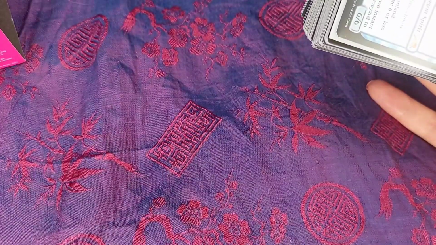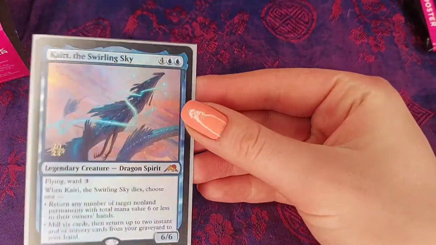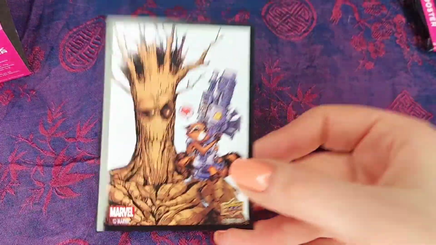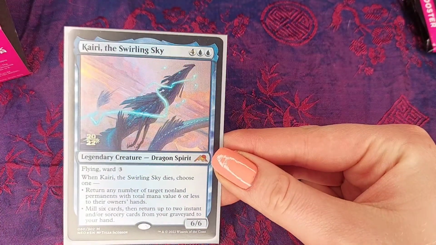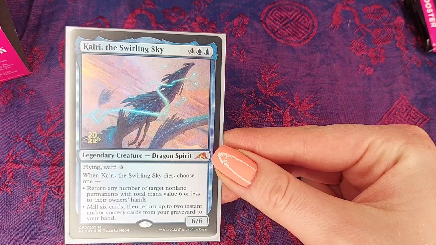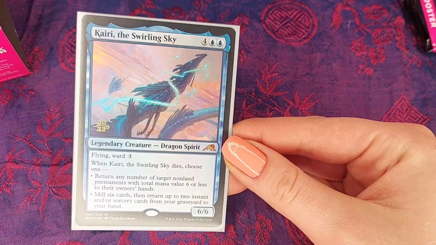Here is our stamped card for pre-release box number 2. Of course, it's a foil. I put it in the pre-release cover that I got for my pre-release drafts. And it's a 6/6, 6 mana legendary creature, Dragon Spirit. Flying and ward for 3.